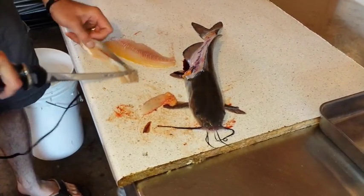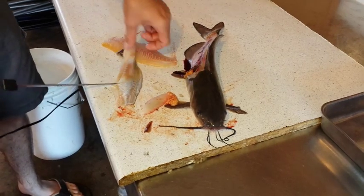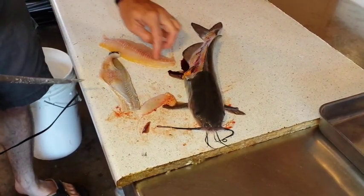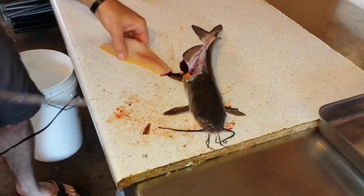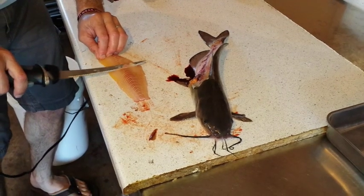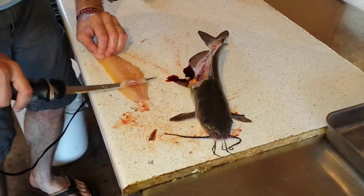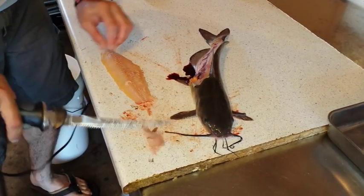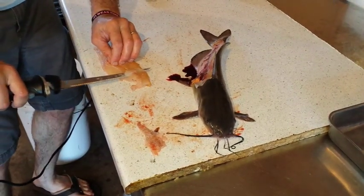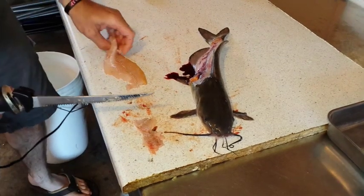You can see the part where the dark stuff was left behind is missing from the fillet. You definitely want to get rid of that — that's what makes the catfish taste bad. So what I like to do is just kind of trim that by putting pressure down on the center of the fillet and just get the majority of that dark stuff off of there.